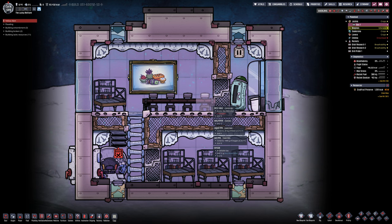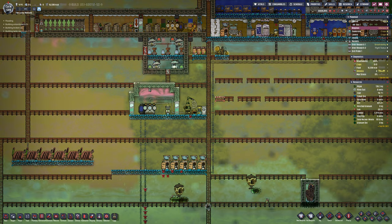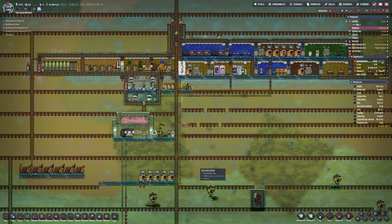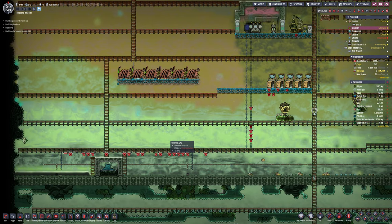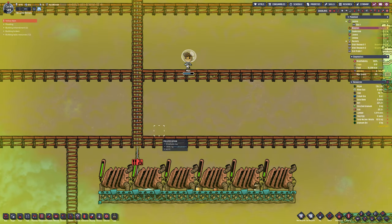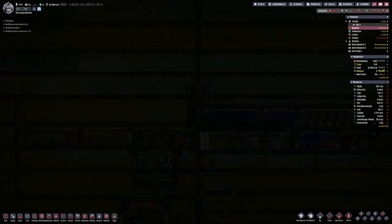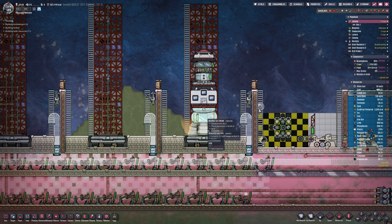Looking at the rocket I've built called the Bus — just a random name. It's designed for asteroid number two, coming over to fetch the crew and call asteroid number two done. All of the liquids have been collected — that's the ethanol I was bothered about — and most of the uranium has also been mined. I'm now going to cut the power and shut off the various machines so nothing is running. If we want to come back for any reason we can, but cutting the power stops wasted fuel and the frames per second should increase. Sending the Bus over to fetch them and we'll call asteroid number two done.